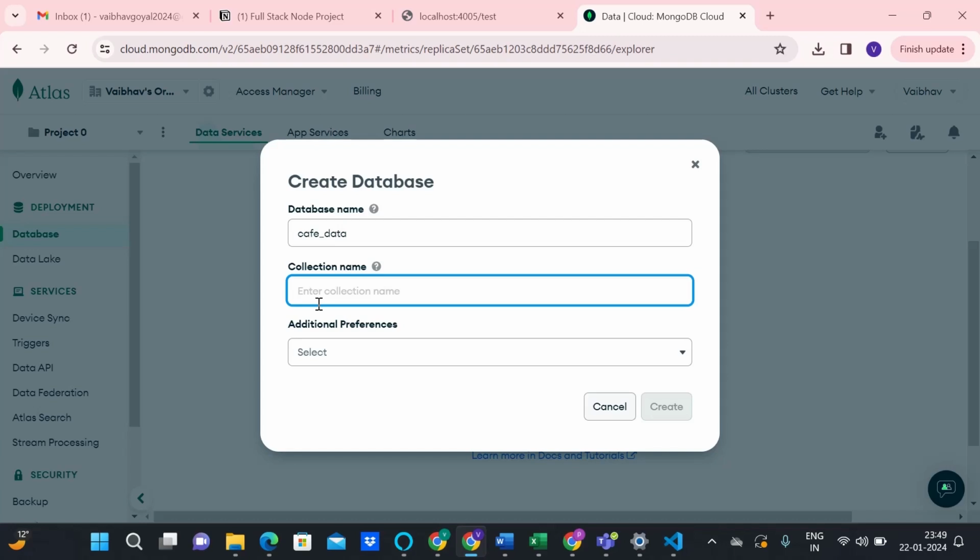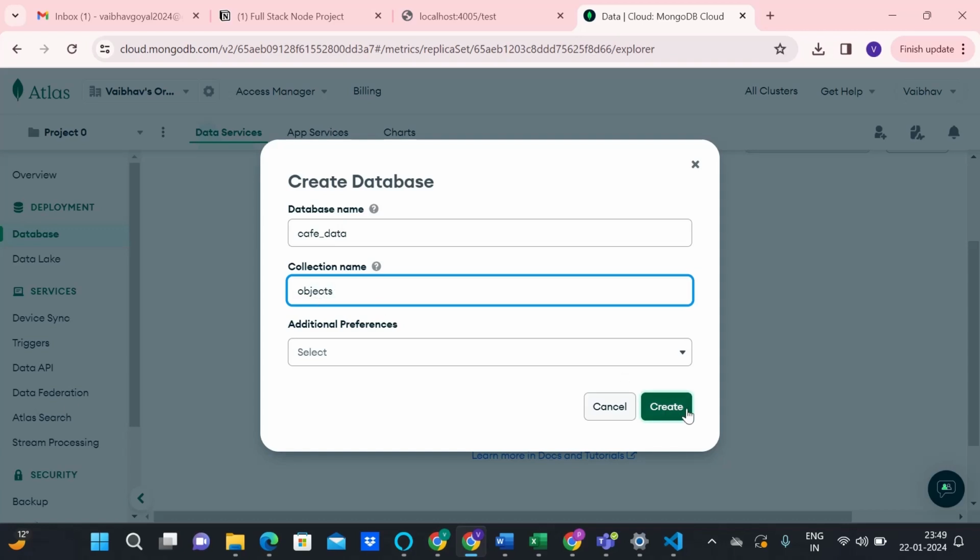Let's say we are going to have several things in a cafe database. Let's say a user table, the post script table and the cafes table. So many things, right? So let's define a single collection as of now. I'll give some generic name, that is objects.